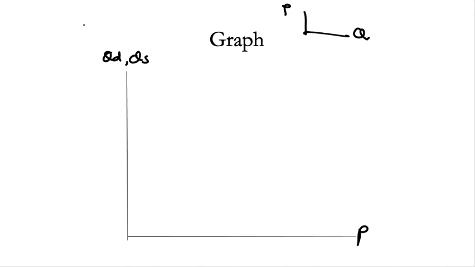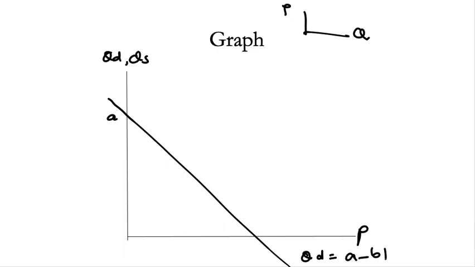All right, so I won't show you how to get the downsloping demand curve and also the upsloping supply curve. All of these are basics of drawing a graph. Just put the graph straightforwardly here in this frame of diagram. So if we have a demand curve, then it is a linear, straight line. So I have this, and the intercept here, if you follow the method of drawing a graph in mathematics, then you know that this one is A. Try to figure out how to get this value. So this is quantity demanded equals A minus BP, isn't it?